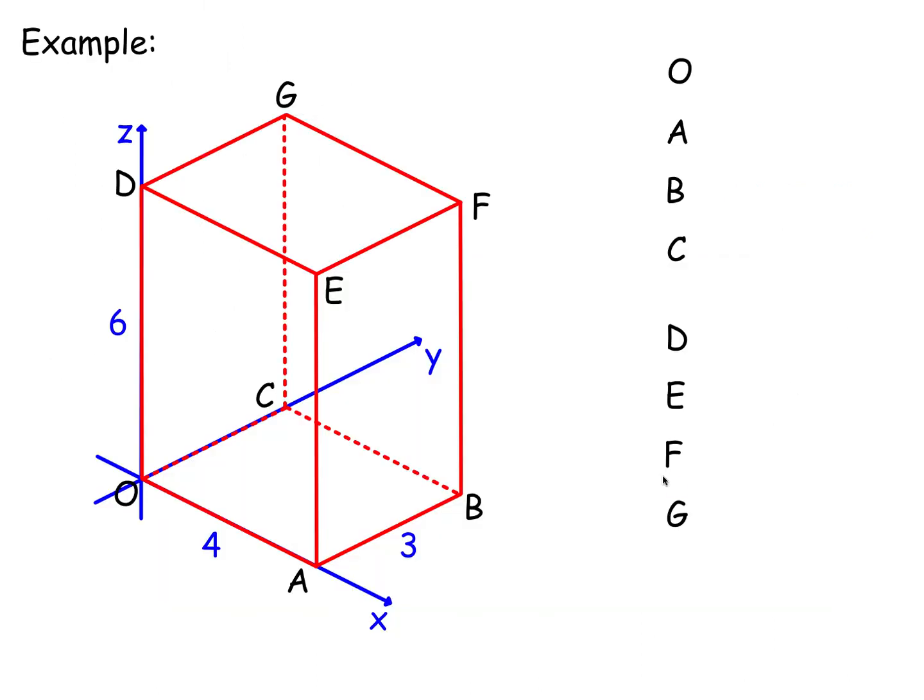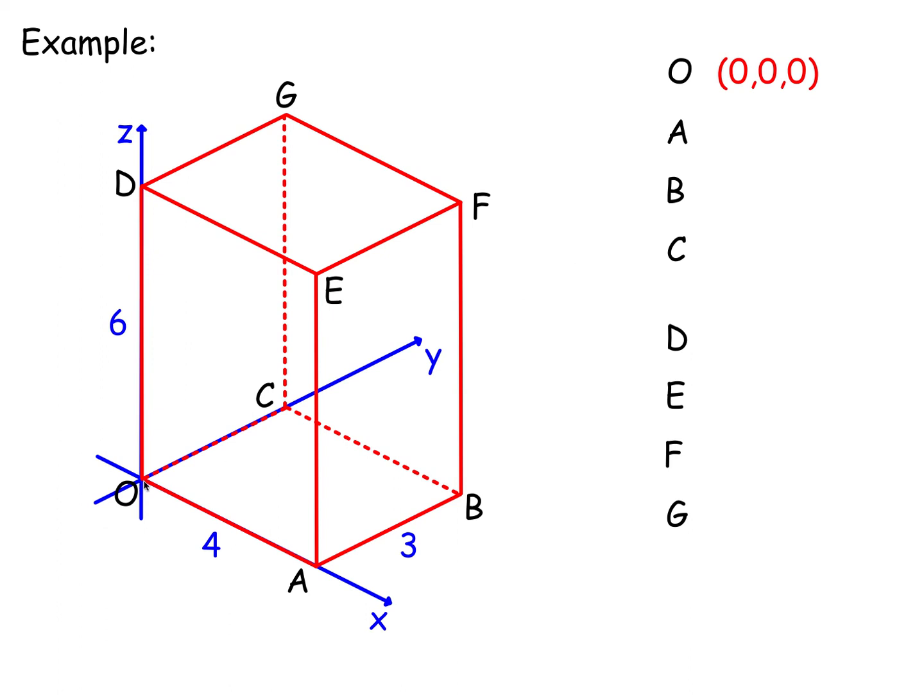So this kind of question will be in a worksheet, which if you click the link in the description, is there as a PDF and it's got answers with it. So it's this kind of question. There's a cuboid, its length is 4 units, its breadth is 3 units, and its height is 6 units. You have to give the coordinates of the various points. So the origin's obviously 0, 0, 0, x, y, z, all 0.